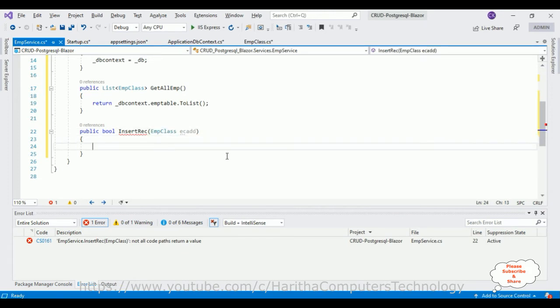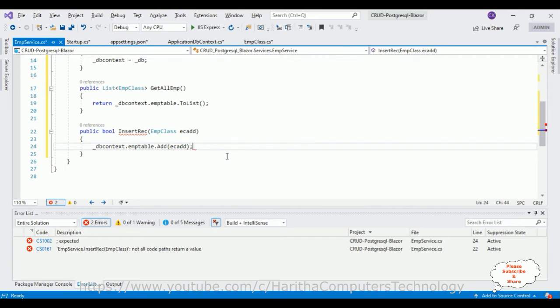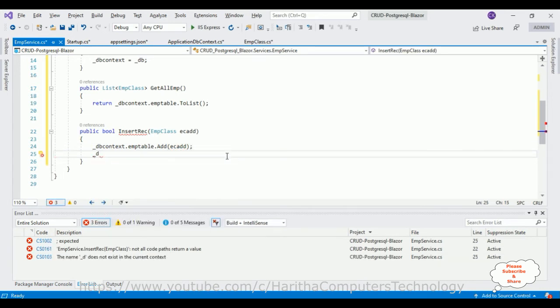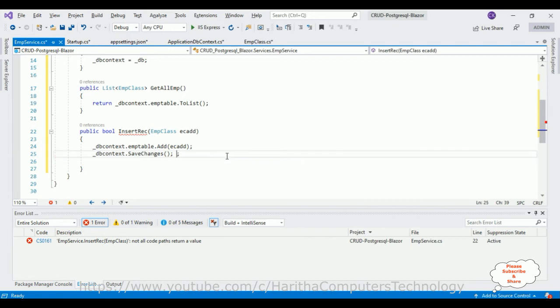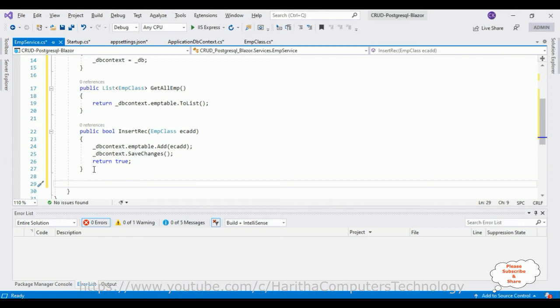Now in this function, I'm adding _dbContext dot EMPTable dot Add pgAdd. Once the record is inserted, we need to save this data, dbContext dot SaveChanges method. Then this function returns true. That's it.